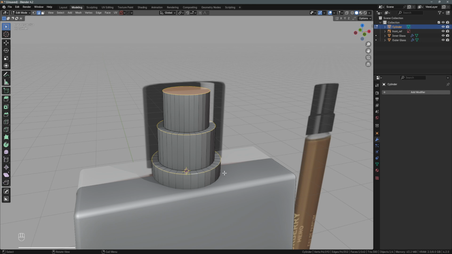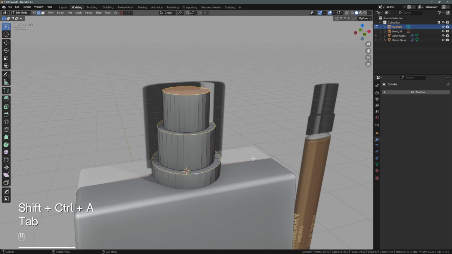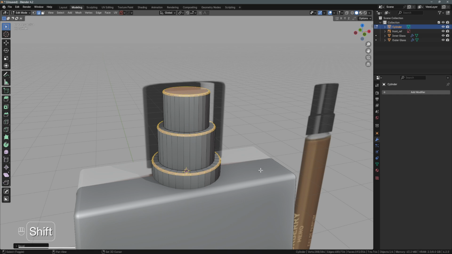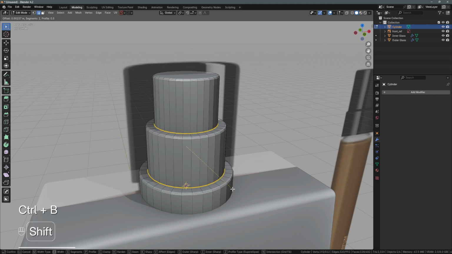And what I'm gonna do, I'm gonna grab these edges, and first, before I do that, I'm gonna apply the scale so we can get some even bevels, and I'm gonna add 2 segments just so I can round out these corners. And I'm gonna grab the inner edges and create a smaller bevel.